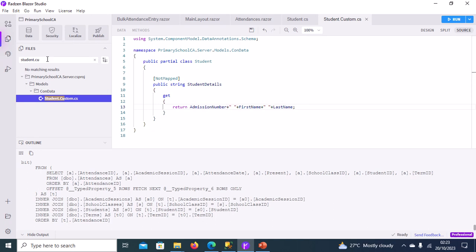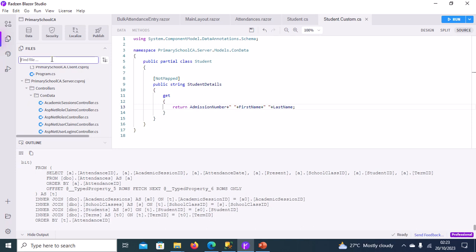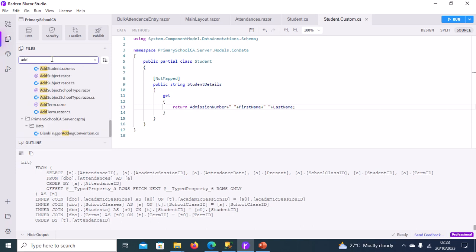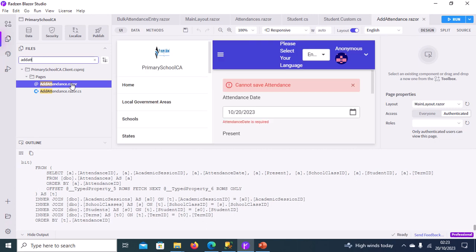So now, having done this change, I'm going to go to add attendance.razor.